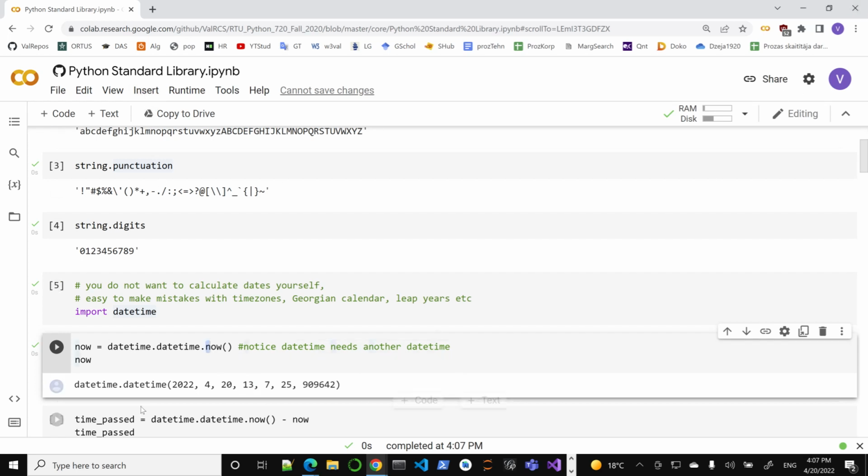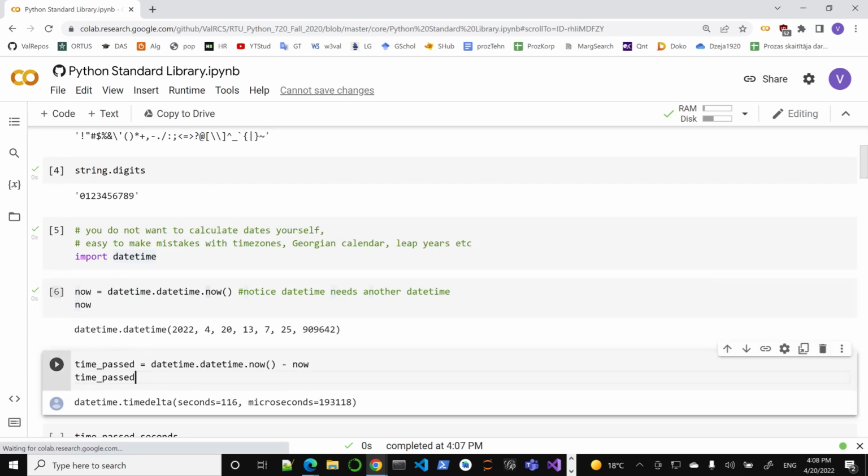a Google machine. If I'm running this code on my local machine, it would actually be local to me. Python has no way of knowing which time zone you are in, but it will use the machine's local one for me here, for example.